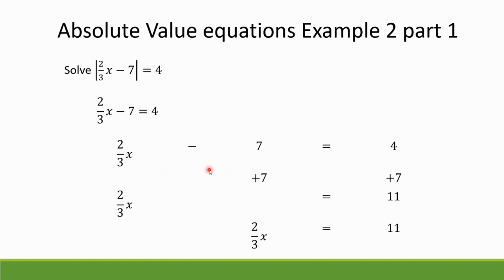Again, I think I went kind of quick. From here, we're going to get 2 equations. The first one is when here you have 4. The other one will be when you have this equal to -4. So as before, we solve for x. We add 7 to both sides. 2 over 3 times x is 11, like so.